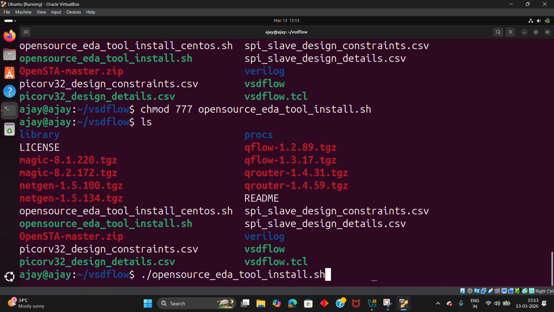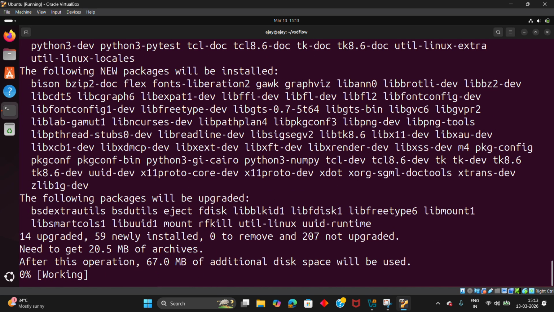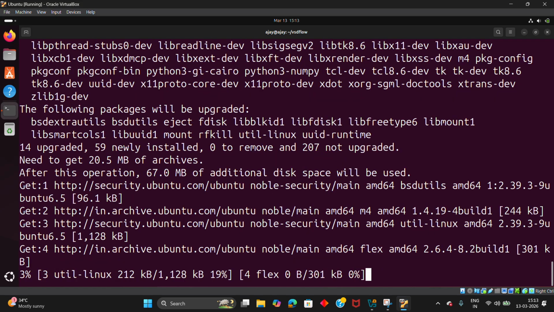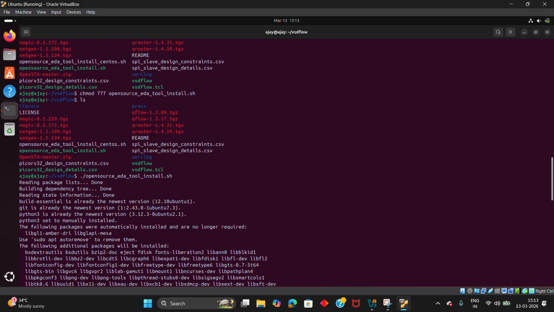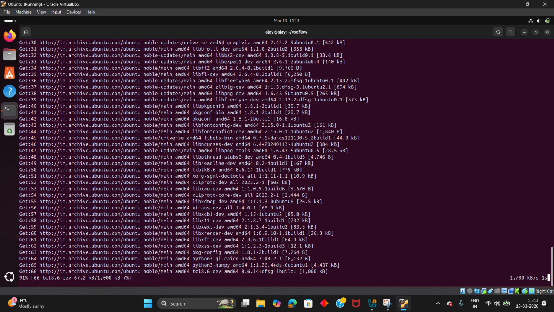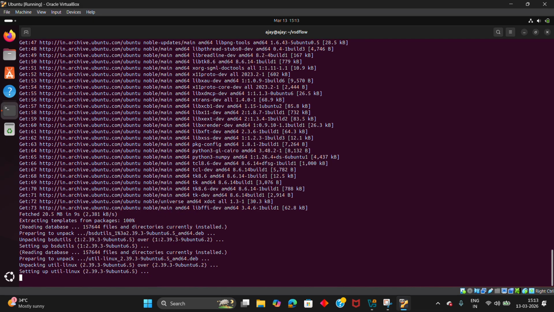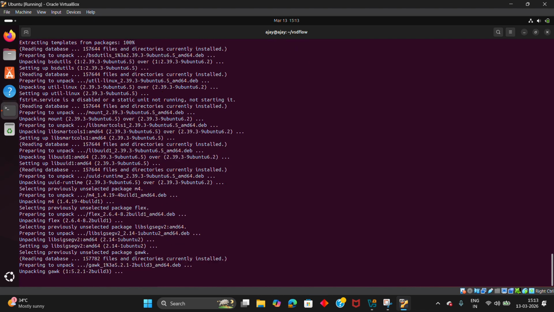It will install all the tools in your system. Let me minimize it. While entering the commands I am going to maximize, and while the process is taking place I am going to minimize, so it is visible to you as well.